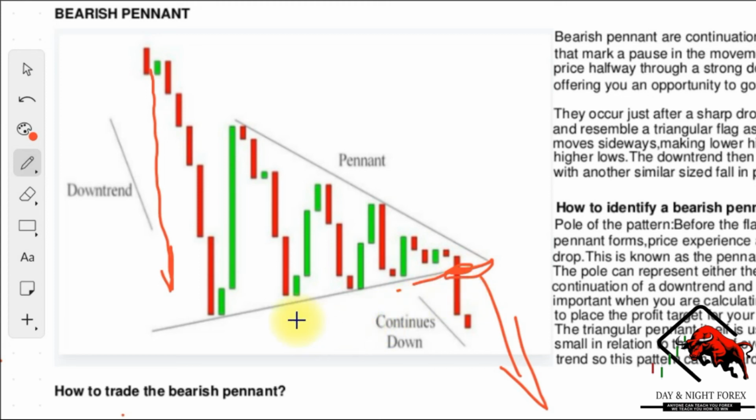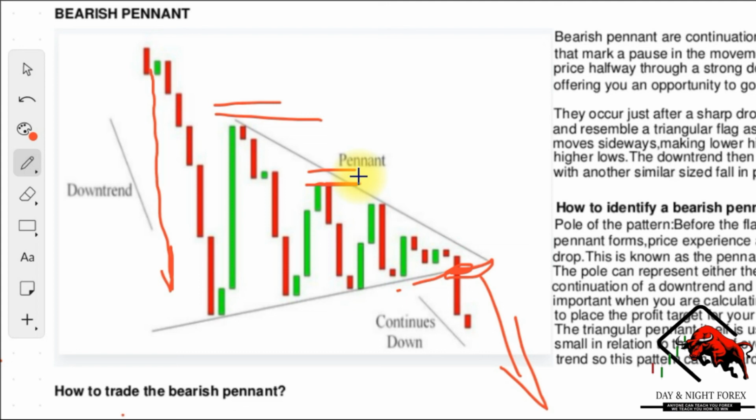Place your stop loss on the other side of the pennant, which is over here. This is where you place your stop loss. And remember, we said a few pips away from that point so that you can have some room to breathe in case a retest comes and breaks through these zones and then comes back, depending on how far away this point is from where the breakout is, right? So it might only be this far, and not that far. So it's very key that you move it a little bit higher than where that point actually is, but still maintaining your risk to reward ratio, right? And maintaining your risk management plan. So just above its upper trend line, that's where you put your stop loss in a downtrend continuation pattern, which is the bearish pennant, right?